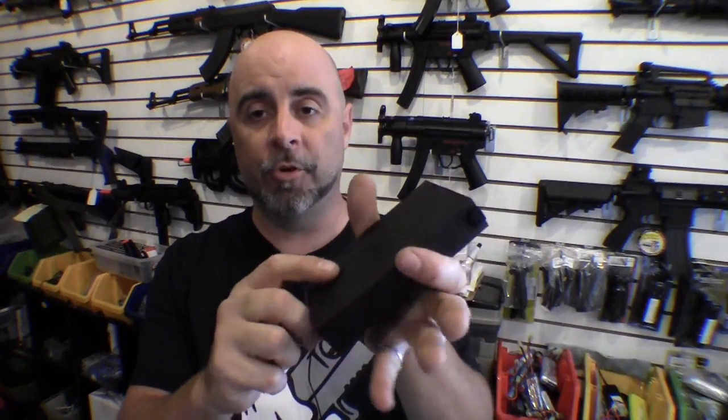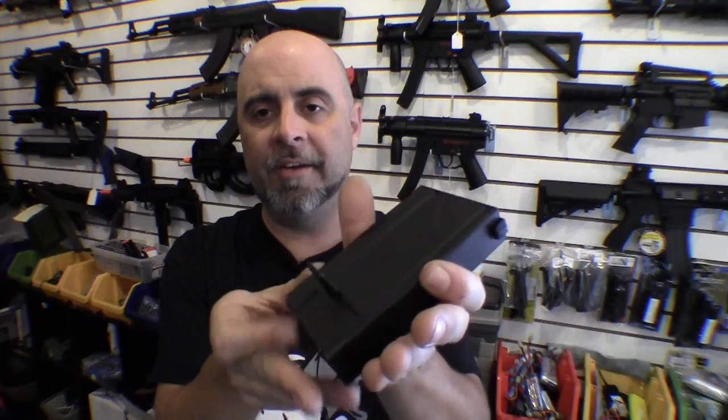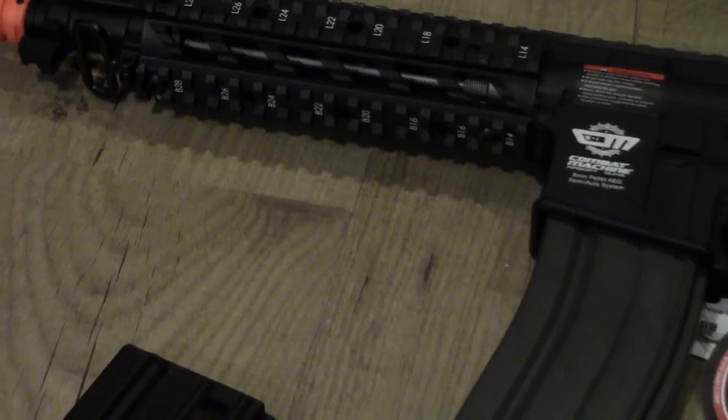The other option with the winder is there are some guns that have a little hole in the magazine and a little winding key which fits into it, which basically allows you to wind up the gun externally like this rather than having to use the internal winder, which is a great option if you have big fat fingers or if you're wearing gloves and you can't reach the little dial. This gives you another way of winding up the magazine.